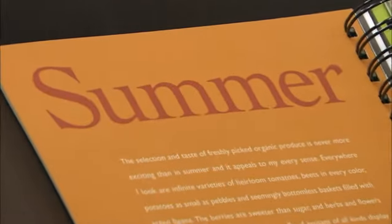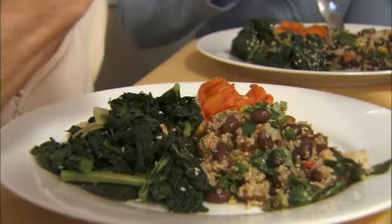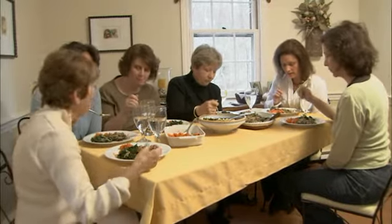Did you ever think it would get to this point? Never in my wildest dreams, but it's been so fulfilling. What's on Terri's table has everything to do with what's in season — a concept that's catching on globally with the growth of the so-called locavore and slow food movements that promote eating locally. When you're close to the source, it's foods that are grown in your backyard, maybe on your windowsill, at a local farm.